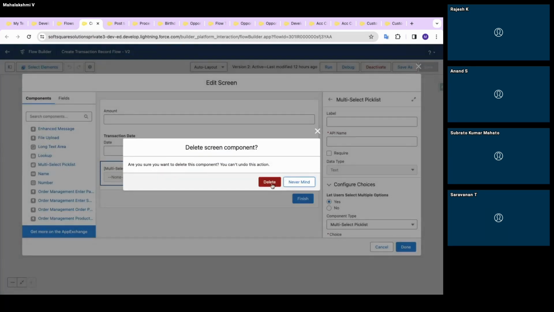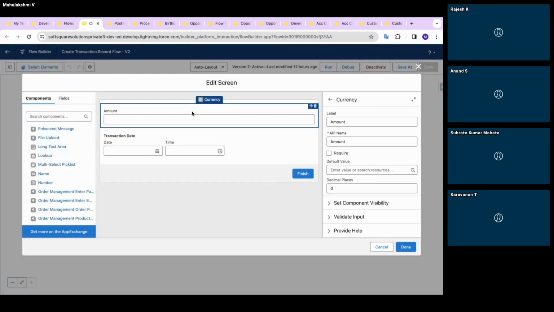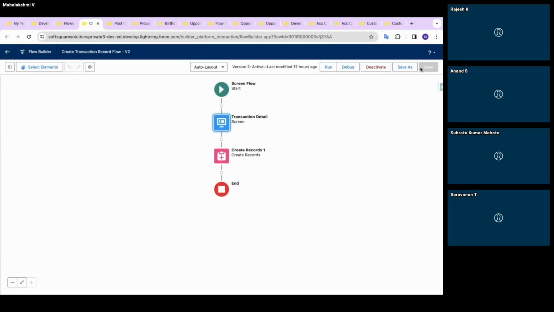Now we just need the amount data type and the date and time data type to receive the data from the cashier. Now we have that user interaction screen.